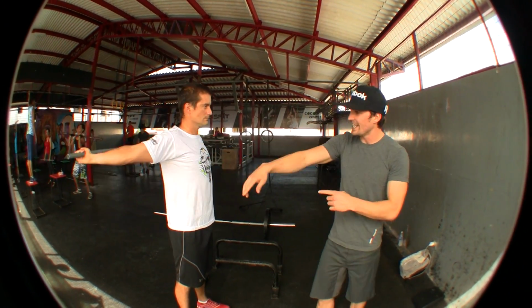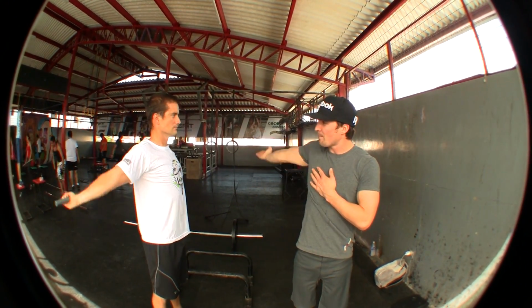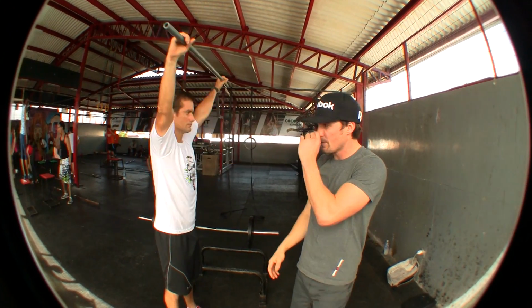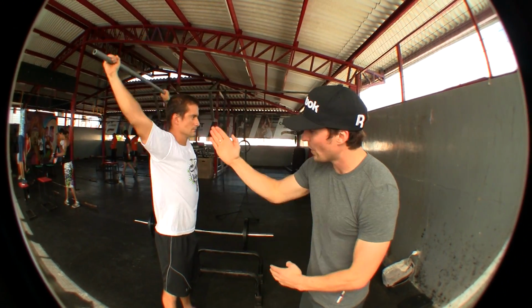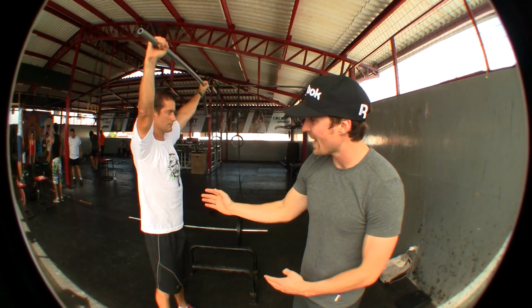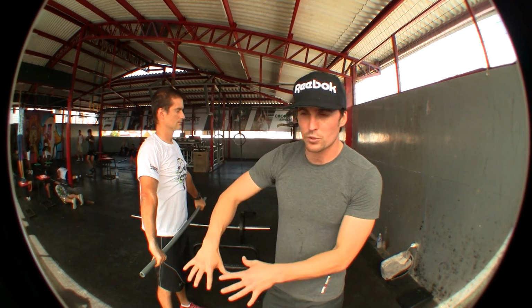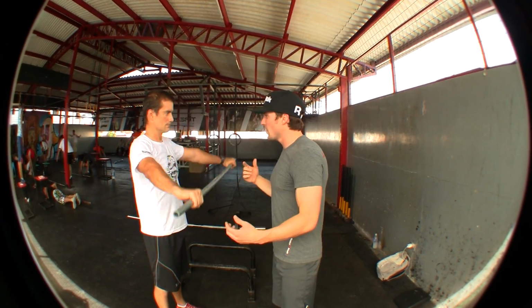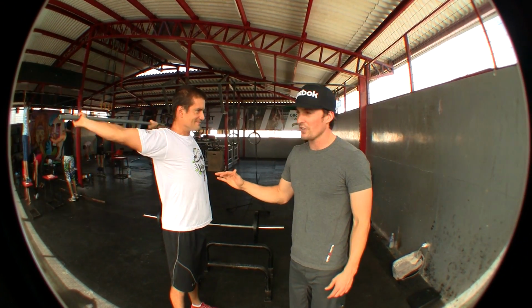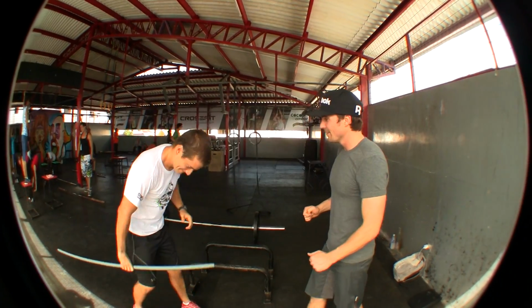And what I want to start seeing is, can the shoulder move up into the ears and behind? So up into the ears and behind. We're looking for full range of motion. This is just us considering position number 1. We want it to be neutral and solid. Do we have that? And then the second thing we want to do is focus on getting the shoulders warmed up. So we're going to just go through full range of motion. Now, a couple of those and you're good to go. He's already sweating. It's not that it's 100 degrees here or anything. He's already sweating though. So put the PVC pipe down.